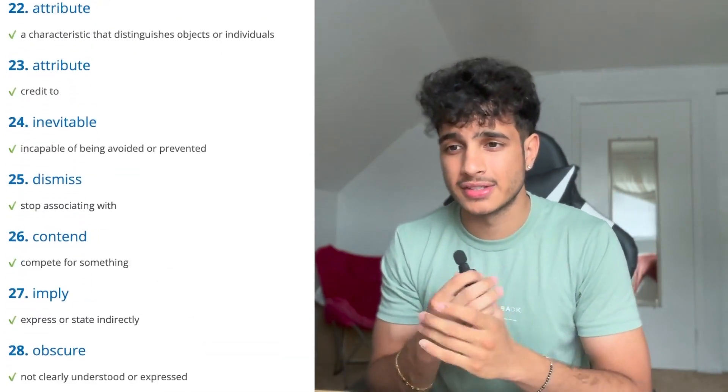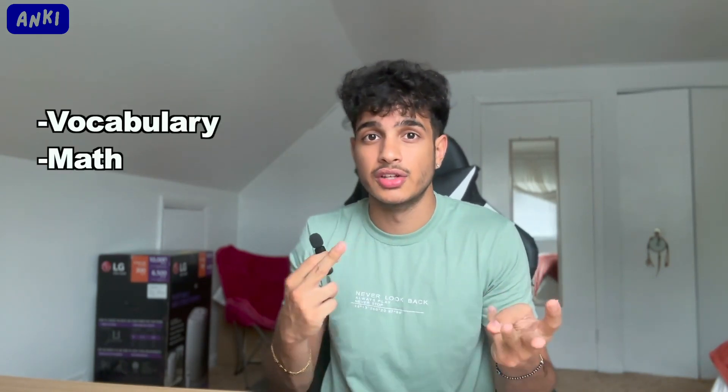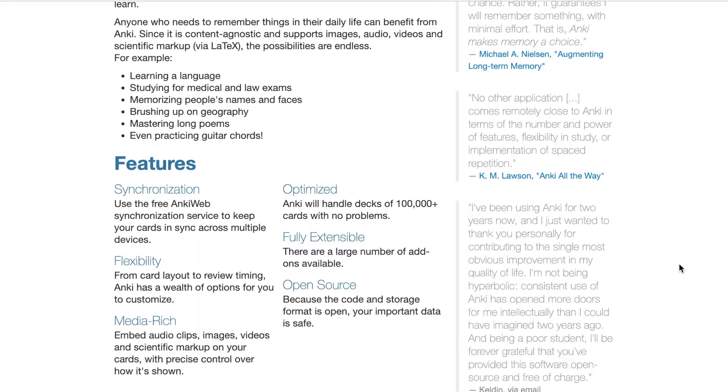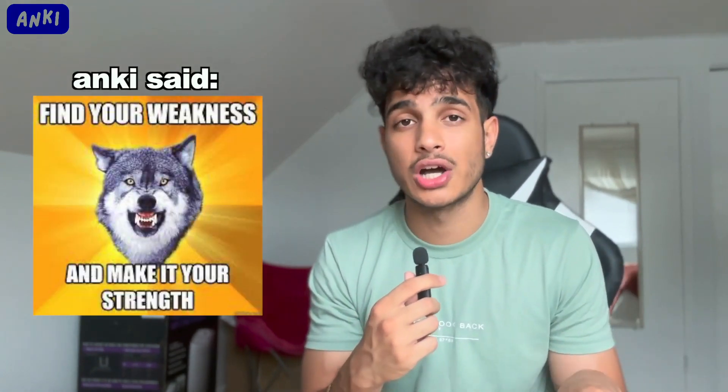Here's a free resource: Anki is a platform that allows you to practice flashcards efficiently. If you have SAT vocabulary words or concepts that appear a lot on the SAT, you can use flashcards to study them. The best part is Anki has smart studying — concepts you miss more will appear more frequently, and concepts you get right will appear less. Whether it be SAT vocabulary, math tricks, fast mental math facts, or grammar rules, you can put all of these on flashcards. It's completely free.